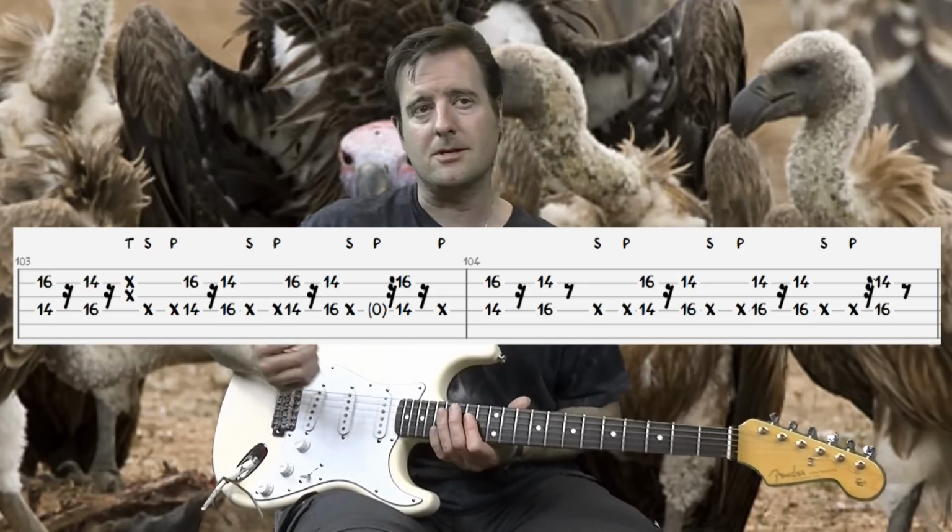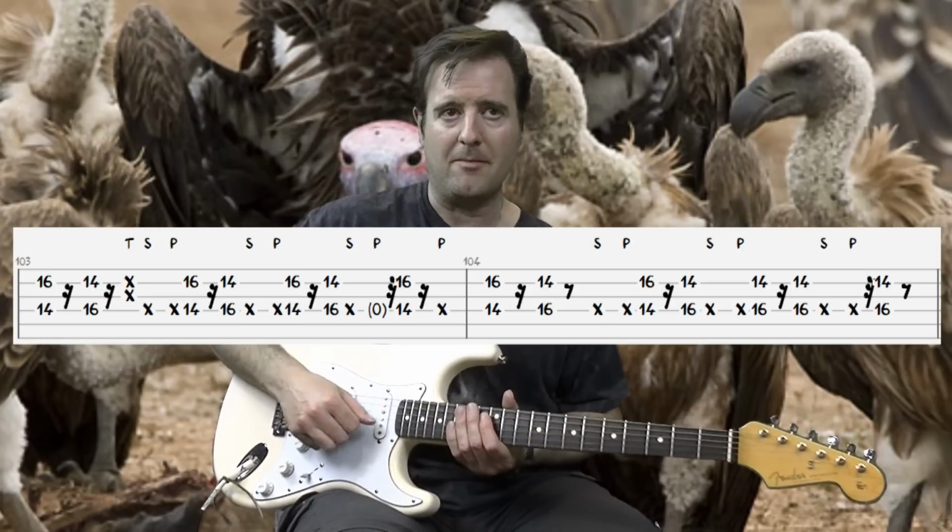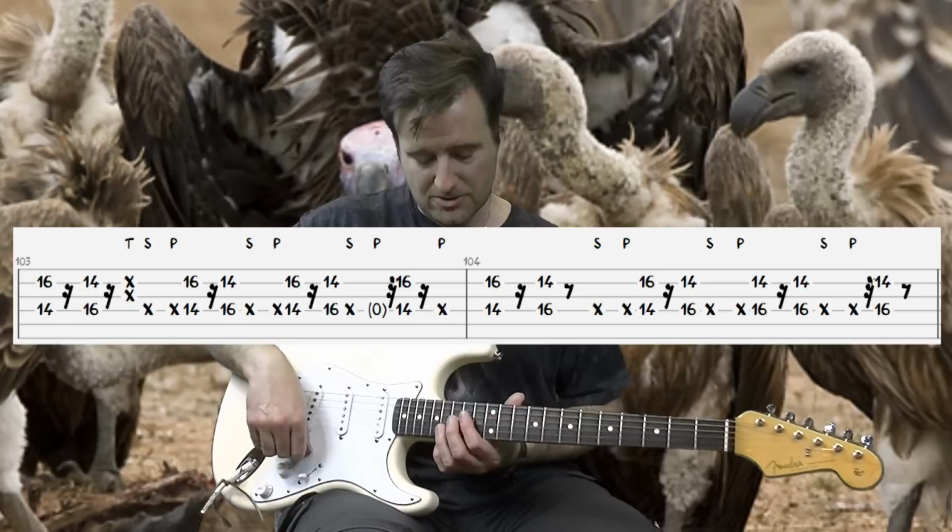Kind of turn the chord upside down. Alternating between these guys with all the rhythmic tricks we've seen. We have the muted up stroke, slap, pop, and then just the slap pops. So let's do those two measures slow.